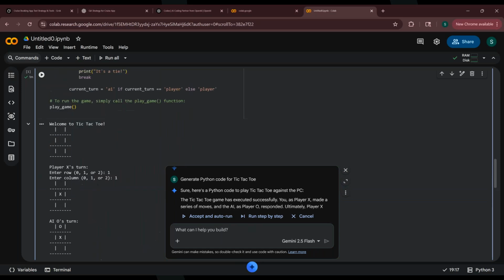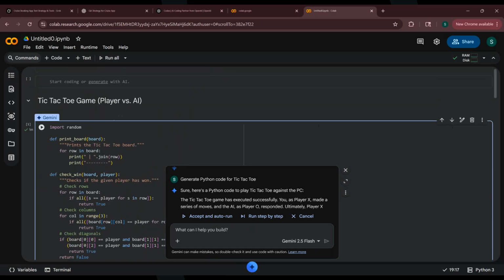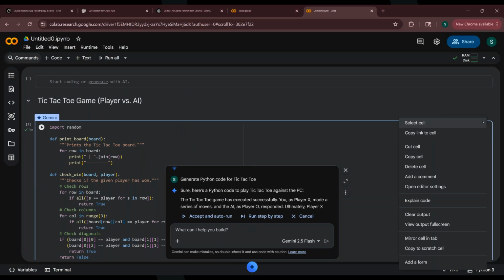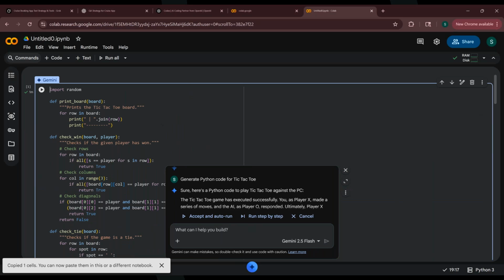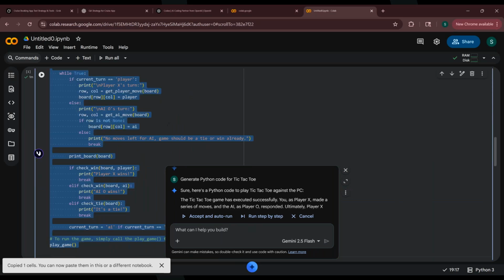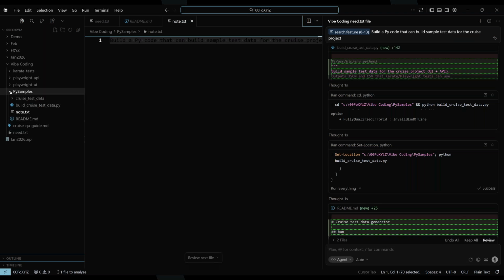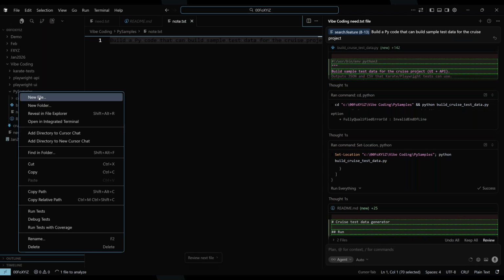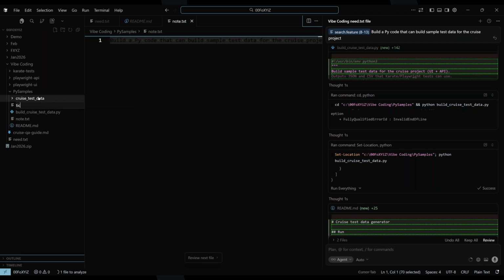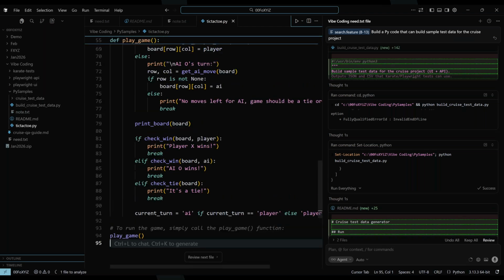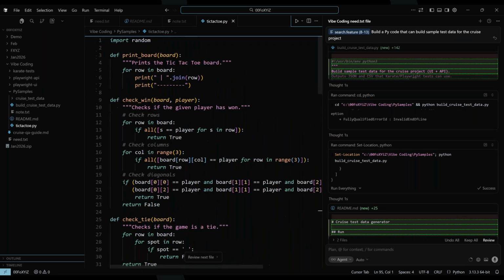So, but that's a decent code. What I can do, team, is I'm working sometimes with multiple of these, right? So I can copy this code, take it to my IDE, and ask it to continue to improve it for me. So I already have my Py samples, right? So I'll say new file, tic-tac-toe.py, and put my Py code here. And it should be the same game that you should be able to play here.